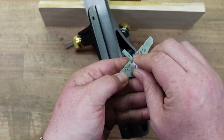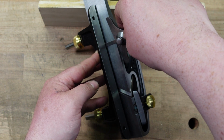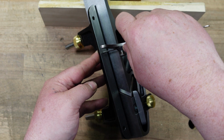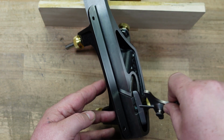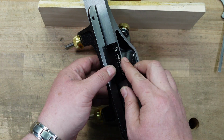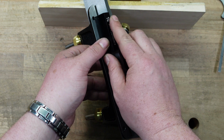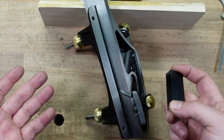For the depth gauge, same thing. Tilt it to the side a little bit. Well, I don't even know if this one will go. There we go, like that. You have to tilt it almost completely to the side to use the depth gauge. For the setup blocks for this one, we want to do 3/4. So you can set it to the side, feel like that. But let me show you again my preferred method.